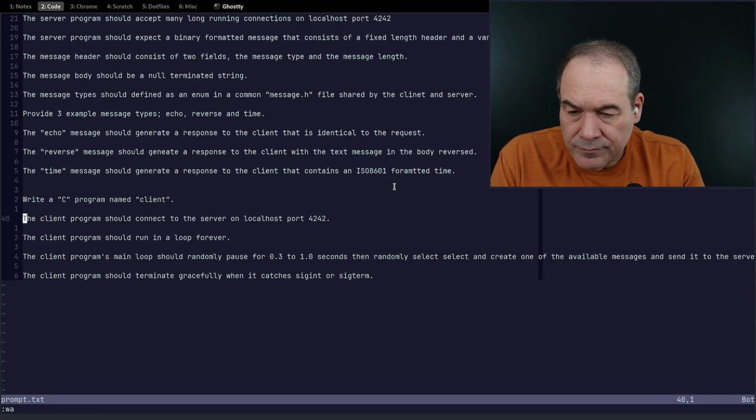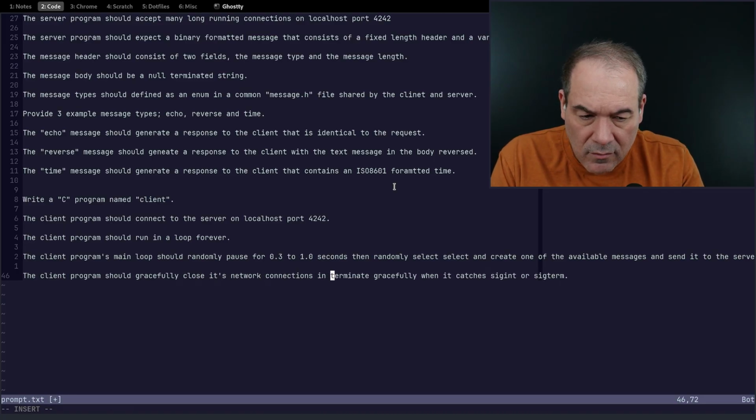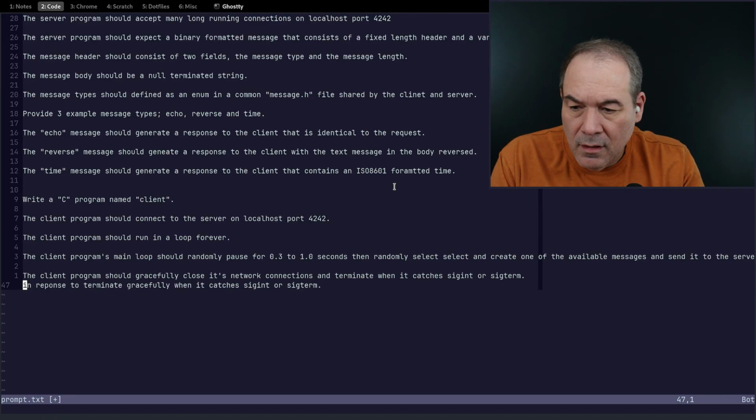The client program should gracefully close its network connections and terminate when it catches SIGINT or SIGTERM.